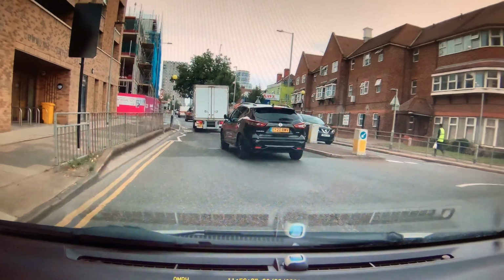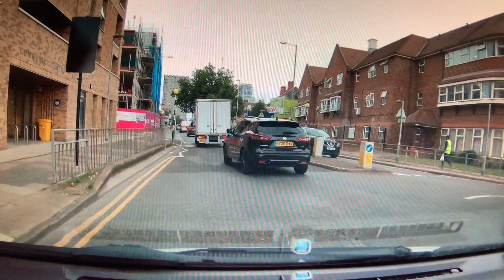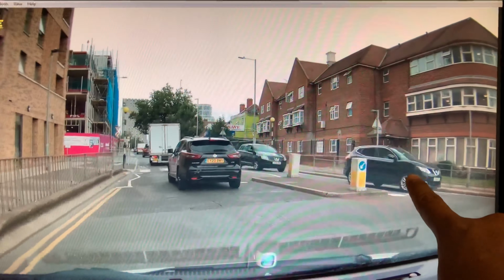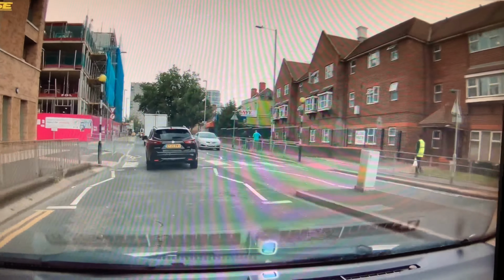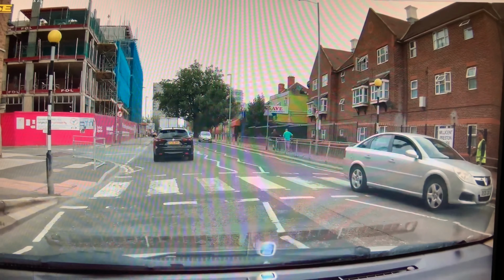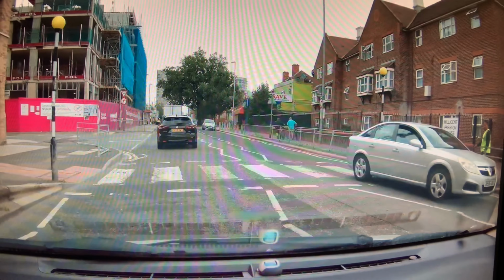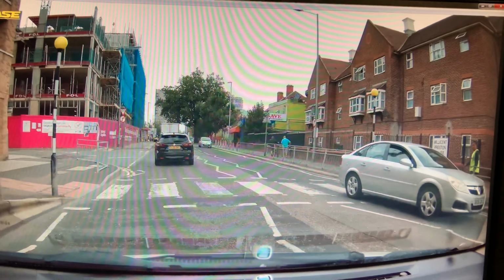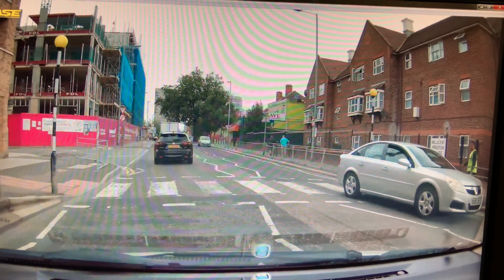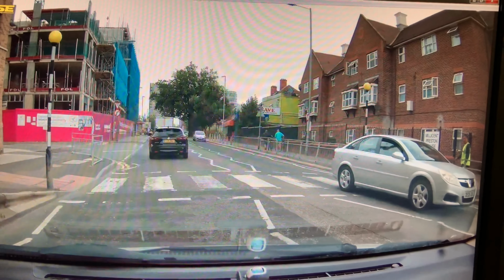On a zebra crossing, if a pedestrian gets to it at the same time as you, then give them priority. So this guy in the yellow jacket here, he's going to get to the zebra crossing. I would say now he's ready to cross and we are in a good place to wait for him. So I would say on this occasion, wait for him. You don't want to be leaving it to the examiner's opinion of who got there first. Just somebody walking around it, just wait for them.